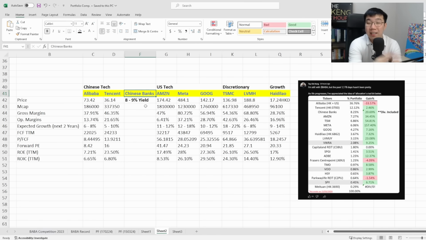They are being laid into by many investors. They are being berated because of their exposure to the property sector. That's why they're trading at like an 8 to 10% yield. I put 8 to 9% because there is still a dividend tax from the Hong Kong exchange. I believe it's 10%, so I actually only receive around 8 point something percent in yield. They are trading at historical lows of their price to book ratio. Some are trading at 0.3, 0.4, 0.5.